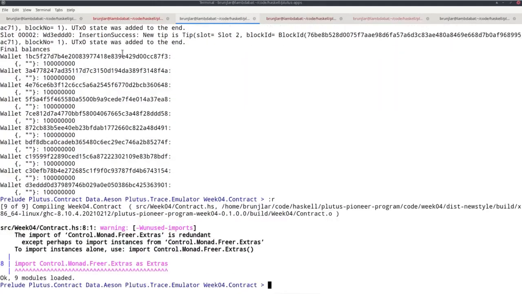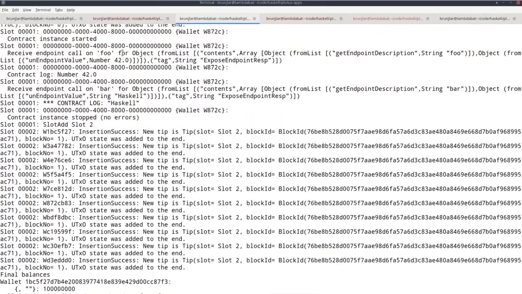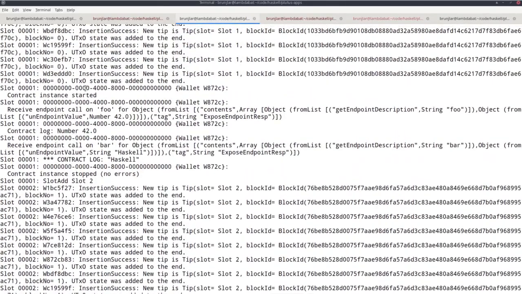If I reload and run test3 again, then we see here was the first endpoint call foo with 42, and we see that here we get endpoint call bar with the string Haskell. And for some weird reason, the first log is written like this, and the second one has these 3 stars and capitals.